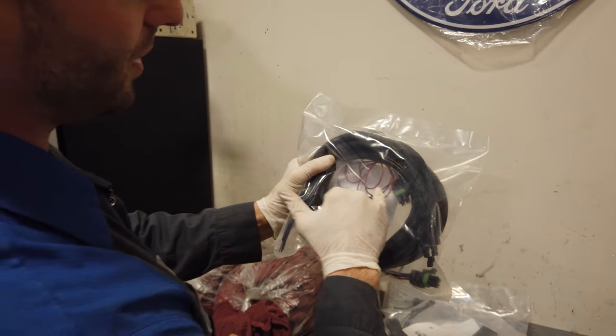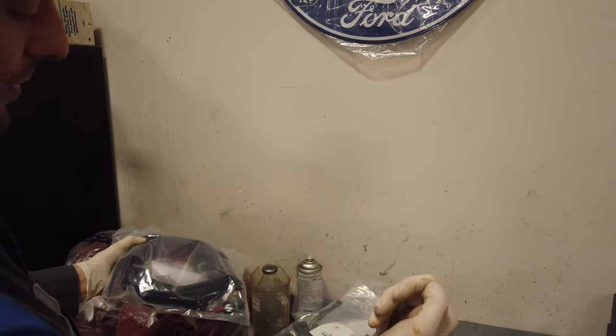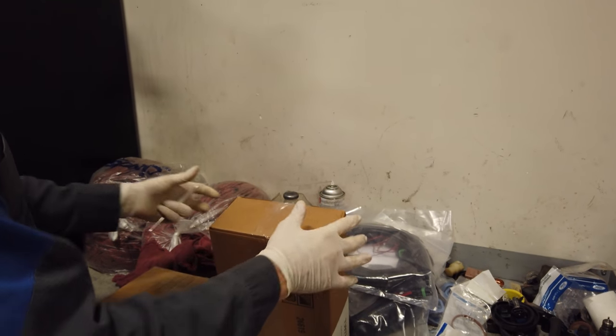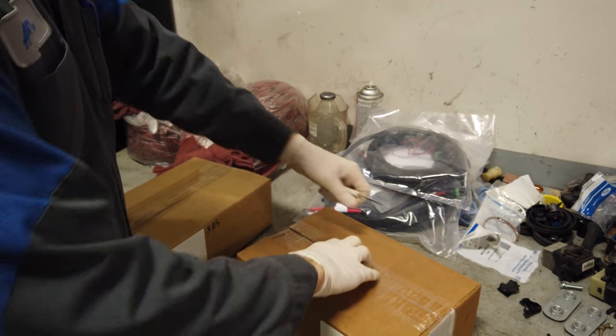This is gonna need 12 volts with the key on so we can operate that fish stick. And then what do we got in here? We got plug and harness kit. Let's see what's in here.